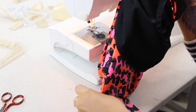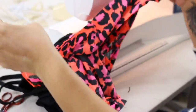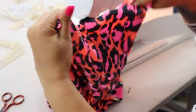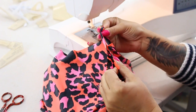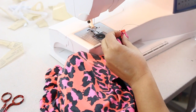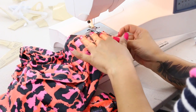Okay, now we're going to close out our crotch. So I want you to get the crotch of your swimsuit front and back. Just leave your lining hanging there. And I want you to bring your front to back crotch together. And you're going to pin it and stitch using 3/8 of an inch seam allowance.